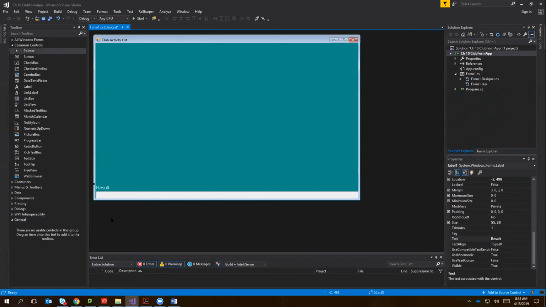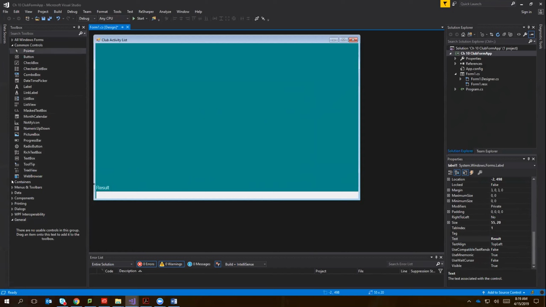Now for our club, this is kind of our activity, our outing. So we want to pick what kind of transportation we're going to use to go on this outing. So let's create a group box. Where would I find that group box this early Monday morning?